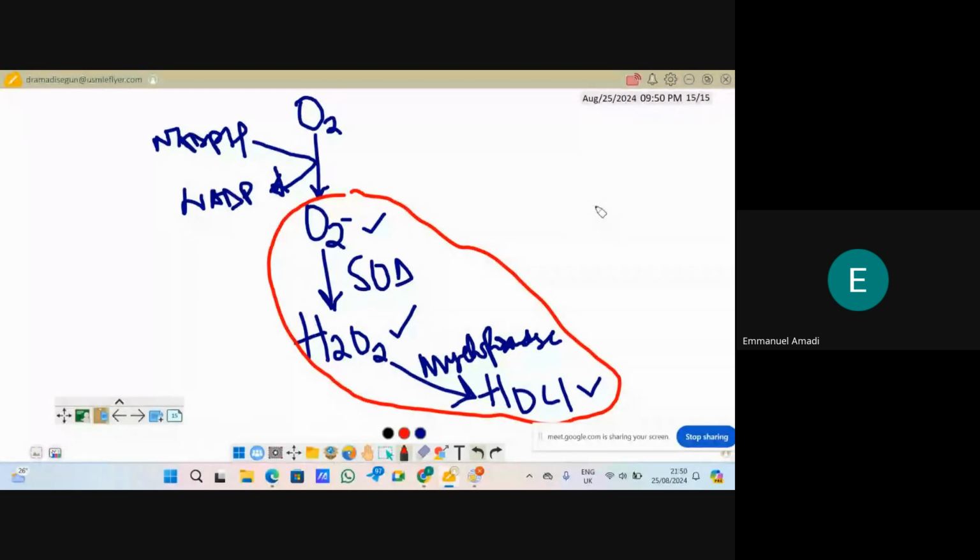But don't panic. There's a solution. Now look at the solution. Bacteria also produce hydrogen peroxide. Normal bacteria produce hydrogen peroxide. So what the neutrophil will do is this. The neutrophil understands, I cannot generate my own hydrogen peroxide, so let me capture this bacteria. When I capture this bacteria, I will steal its own hydrogen peroxide and I will use it and destroy it. So that is what the neutrophil does, and everybody is good.